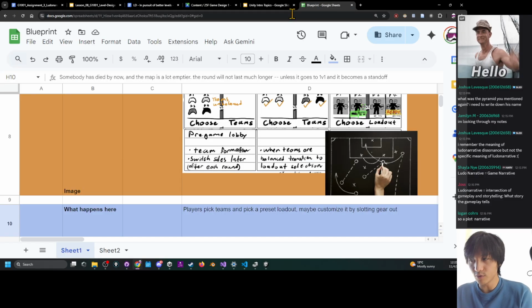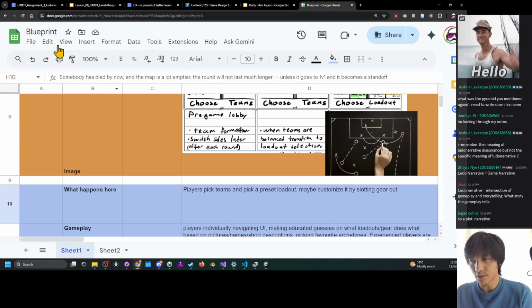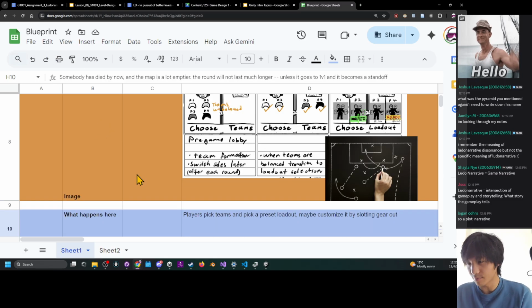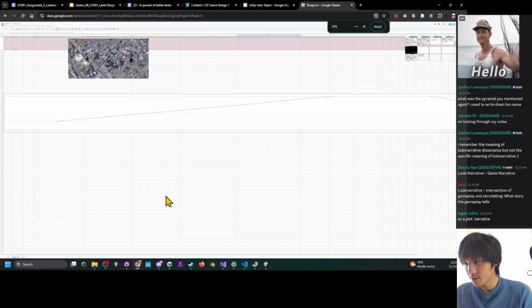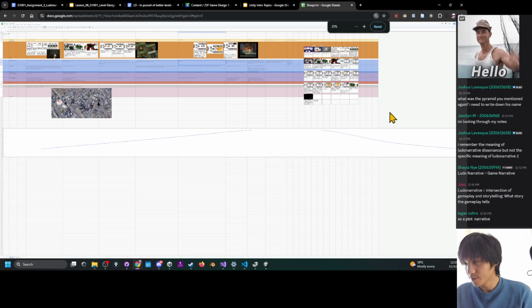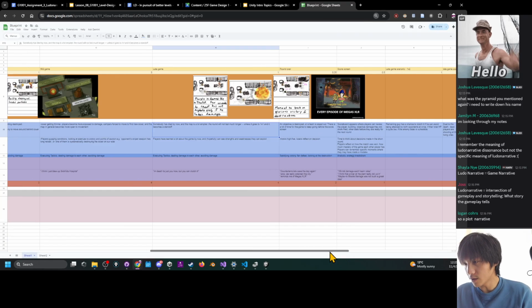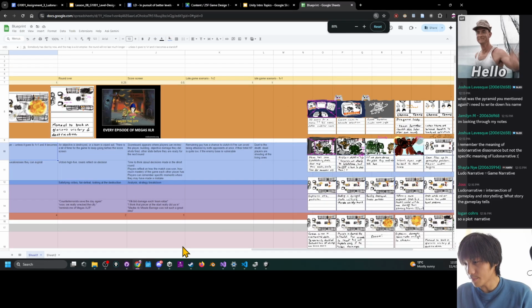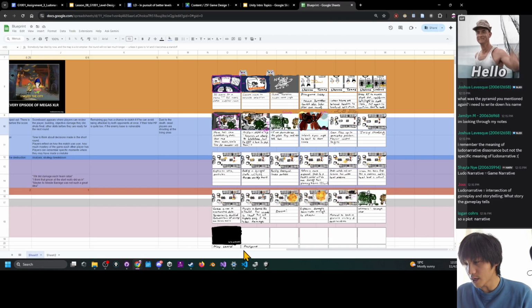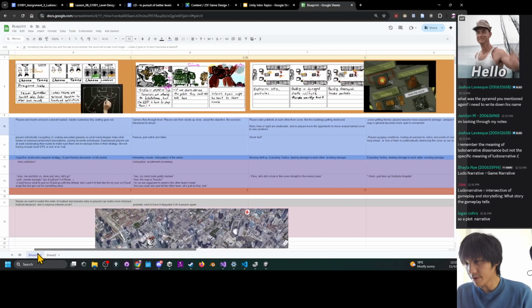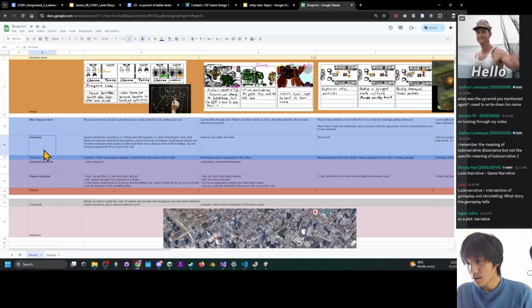In this case, I've used just Google Sheets. It's the same thing as Microsoft Excel. Okay, and I've mapped out this kind of blueprint here. So first of all, there's a storyboard, and then I cut up the storyboard and place the storyboard over time on multiple different axes of what this gameplay experience is supposed to be like.